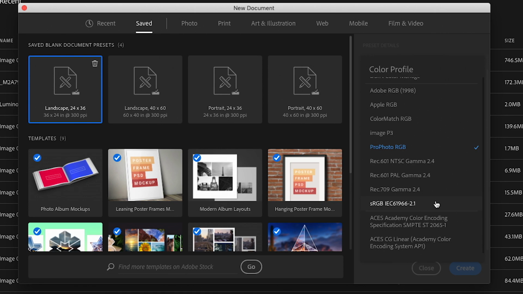If I'm getting ready to print this, then I will probably, and when I say probably, I really mean 99.9%, I'll take this and I will downsample it to Adobe RGB 1998, and that's what I'll have my print lab use or my in-house printers use as the color profile for printing. And in fact, my rule is, if I'm talking to a print bureau, if you can't print in Adobe RGB 1998, you're not printing my work. Now, there are some subtle exceptions to that.